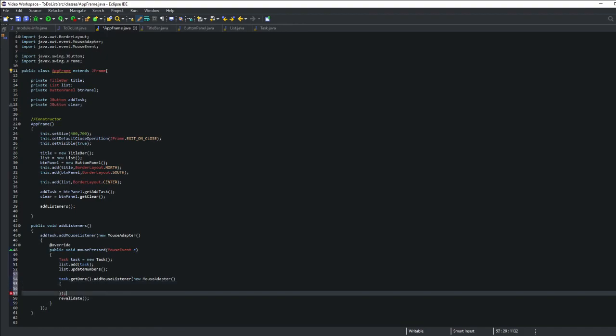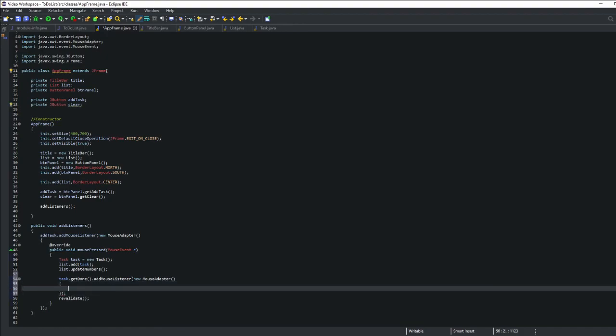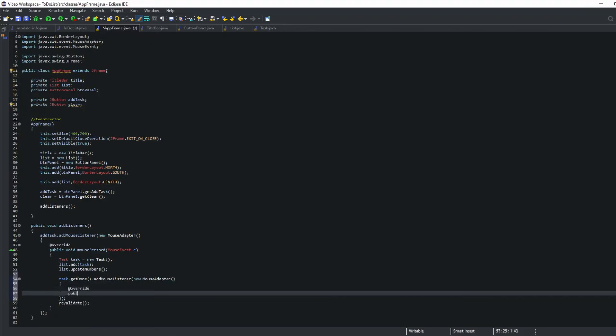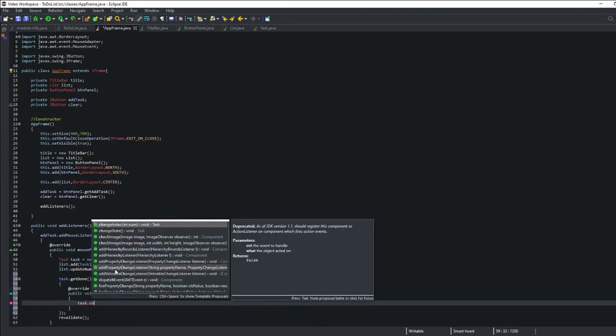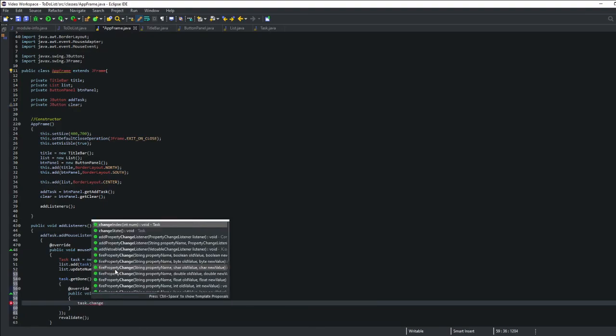And what's going to be in here is another override. So override public void mousePressed. So when I click the mouse button, and this needs to be a MouseEvent A. What I want to happen is for the task to change state. Change state.